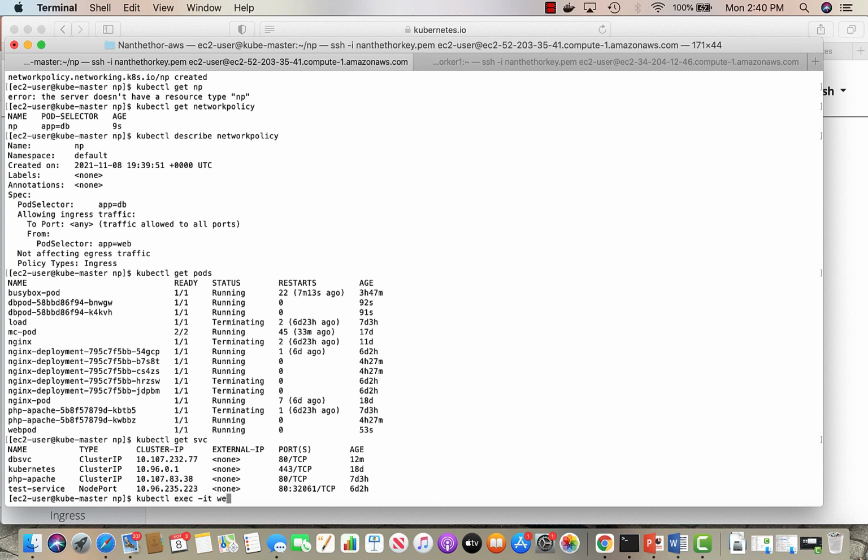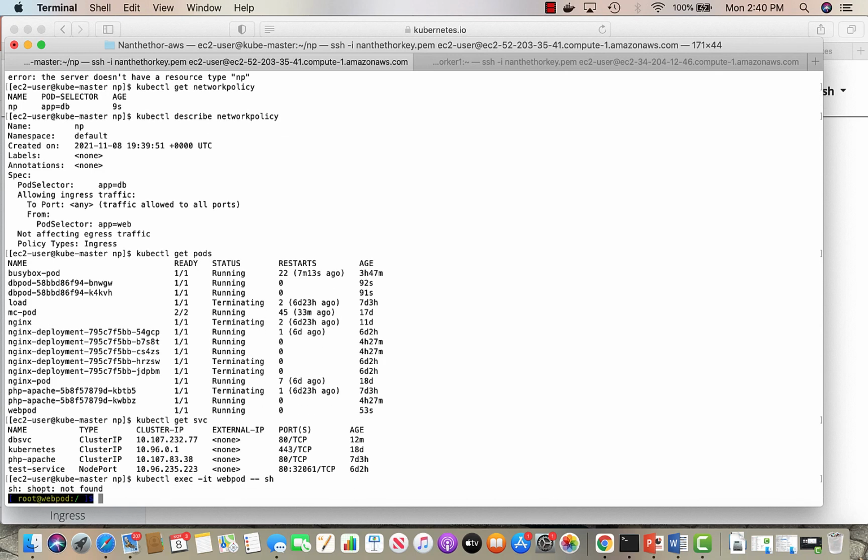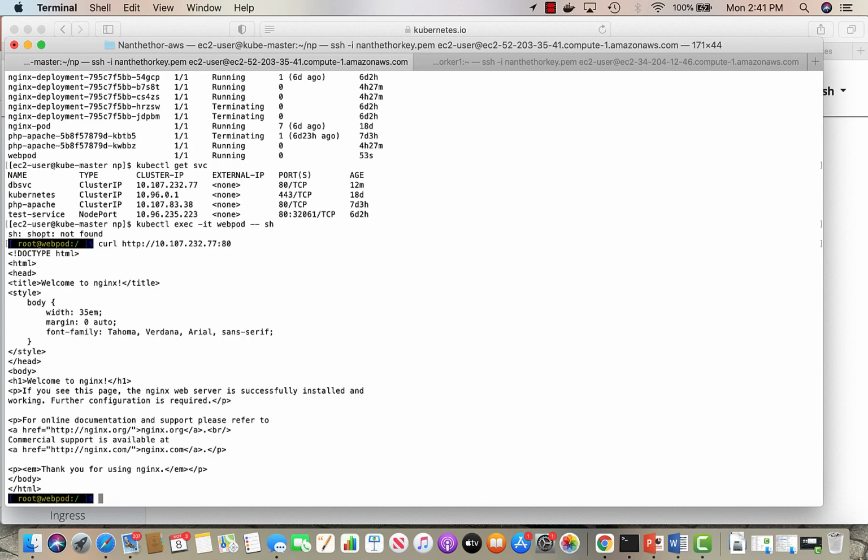I'm going to go into the web pod. Now I'm going to do a curl to HTTP 10.107.232.77, on port 80. That's the nginx service that's running in there.